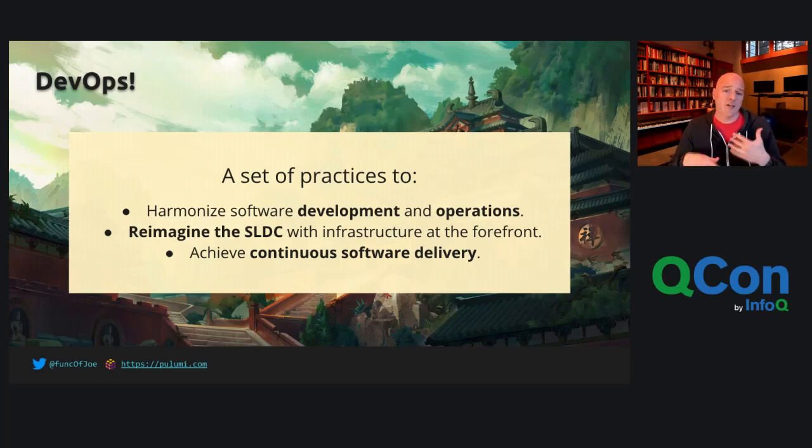This really helps us to achieve continuous software delivery where we're shipping daily, hourly, constantly, instead of just quarterly or some of the ways that we did things 20 years ago. And I mentioned DevOps here because infrastructure as code was an essential technology to first facilitating DevOps, but then DevOps also helped carry infrastructure as code into the mainstream.